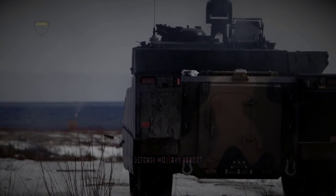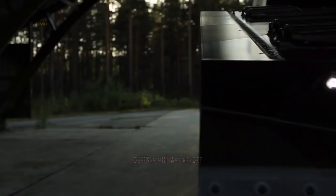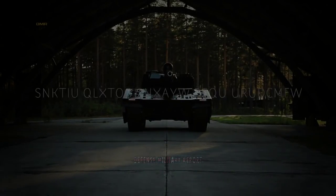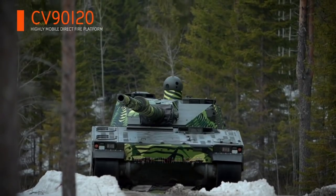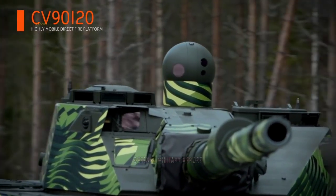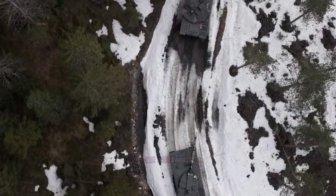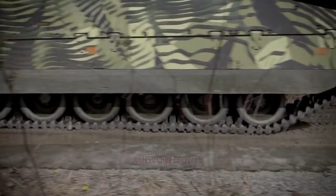The CV-90 forward observation vehicle is equipped with an enhanced sighting system incorporating a laser rangefinder for target detection and acquisition, along with improved communication and navigation systems. The right side of the turret is fitted with two anti-tank missile launchers stored under armor in road position and elevated from inside the turret to perform fire operations. The storage box can be replaced to host an unmanned aerial vehicle or other observation and reconnaissance devices. Eight smoke grenade dischargers are mounted under armor on each side at the front of the turret.